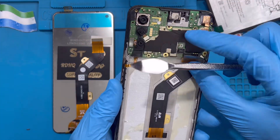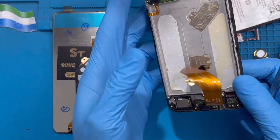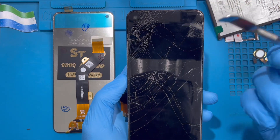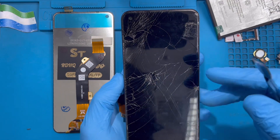This connection is going to the LCD — remove this one also. Now you need to put it in this machine for 10 to 15 minutes so you can take out the LCD. This machine heats the screen and forces it to open. When you heat it, it makes it easier to open.